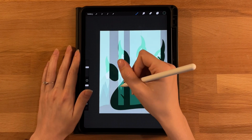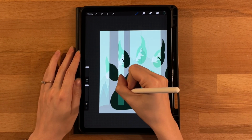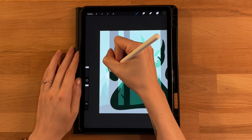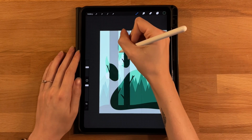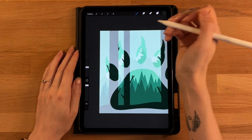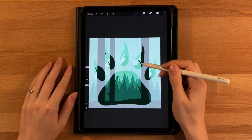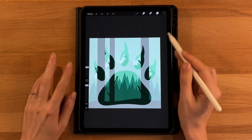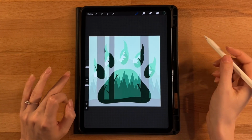And then we have this far left tree, so I will make one right here. Maybe make a bigger one here with a second one coming off of it. And then maybe a small one up here. So just kind of go around and add those specifically in the open spaces here where our cutouts are. But if you have some that are partially behind some of the white space, that's fine too. So just to kind of add some more detail to them.